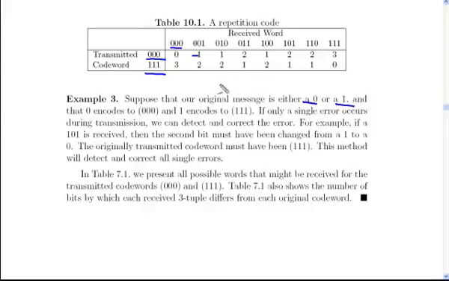Okay. So in order to decode the received word, suppose you receive 0, 1, 1, for instance. You know that that has errors in it because that's not one of the possible transmitted code words. But you look in this table, you find which code word yields the least errors, and that's how you decode it. If there's only 1 error, then that code word is decoded correctly. If more than 1 error, then it's not decoded correctly.